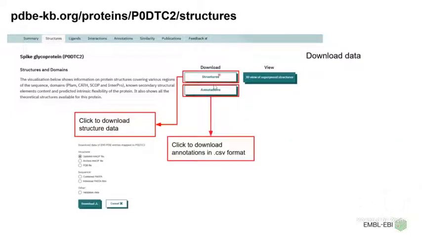You can download the data by clicking on this button for all the structures. For example, in this case, I can download all the 890 PDB entries corresponding to this particular UniProt accession by the click of a single button. And I can choose MMZIP file, FASTA files, or even validation data. All the annotations which you see in the ProtVista viewer can also be downloaded in CSV format by the use of the annotation button.